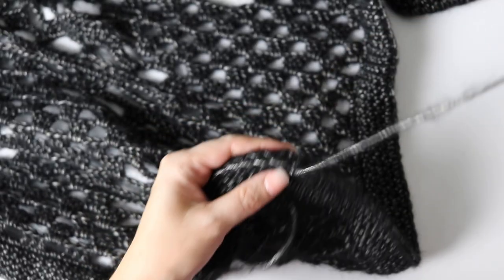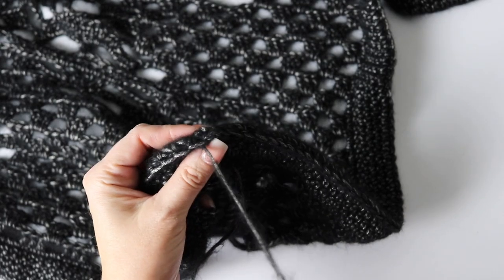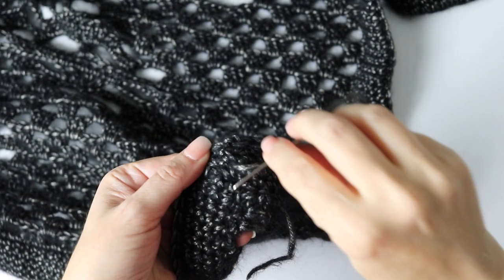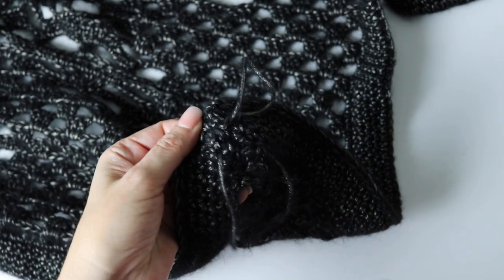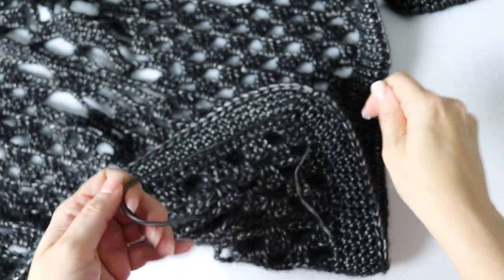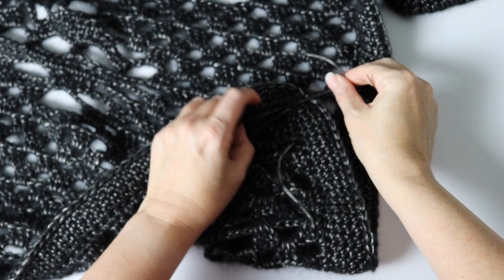And voila, the only thing left to do is to take your tapestry needle and sew in all the loose tails. I like to sew them in between that border right there. Make a few sewing stitches and then I make a knot and I tighten the knot really tight, but not too tight so it doesn't crimp. And just like that, you are done.